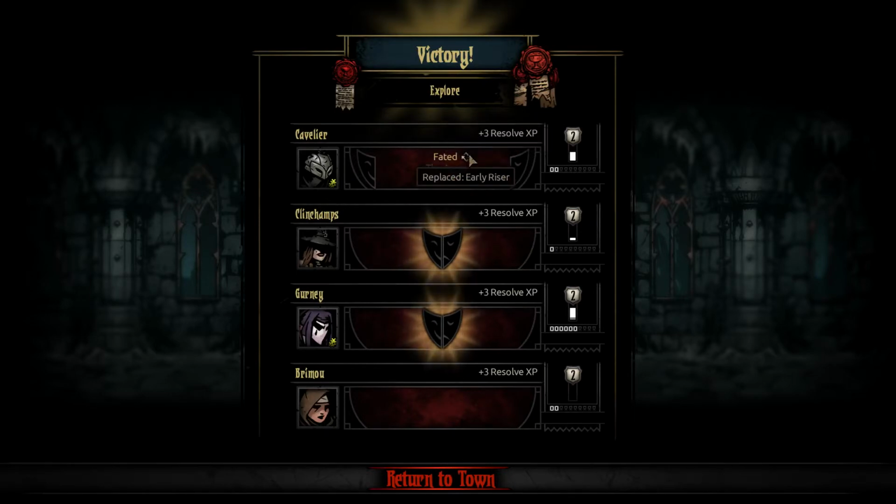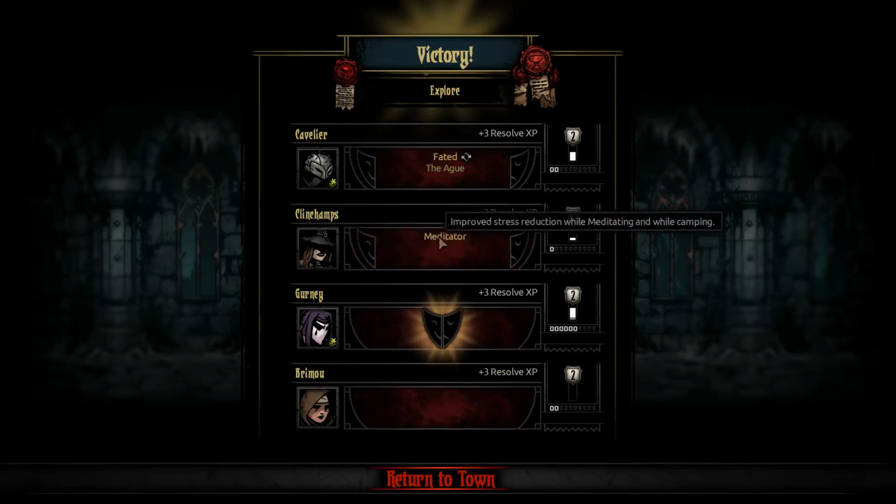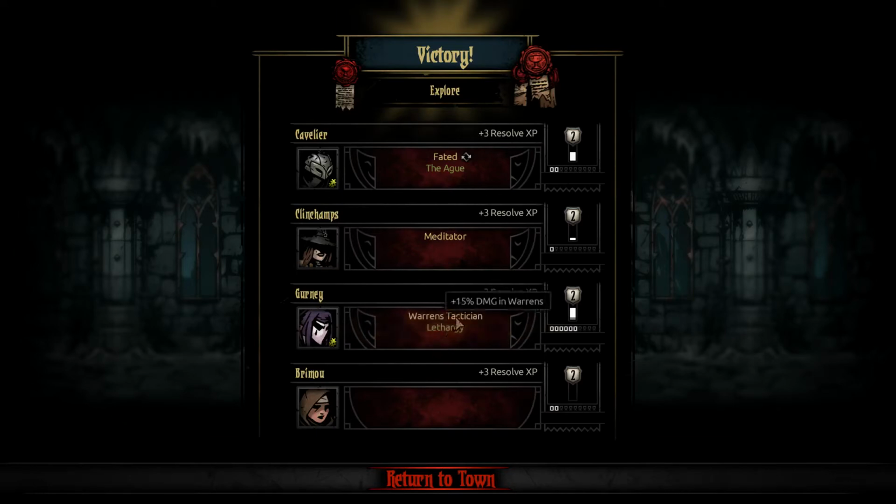And Early Riser was replaced by Fated. I think I prefer Fated, so I'm fine with that. Meditator, stress reduction while meditating while camping. Sure, why not? And what about you? War Inspection. Decent. And Lethargy. Yeah, we can heal both diseases. That's okay.